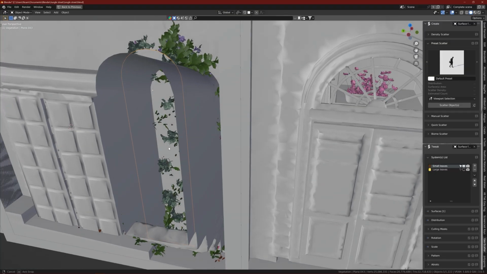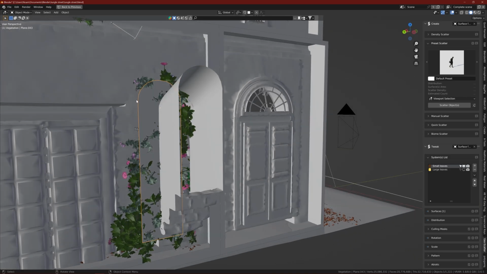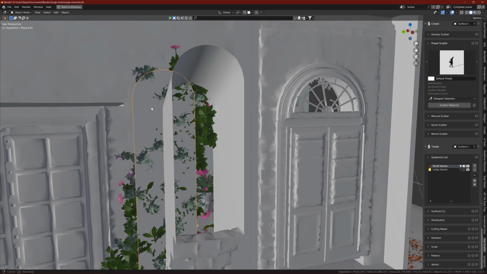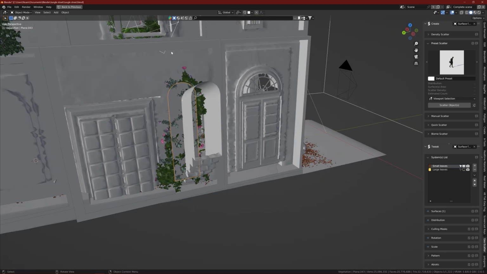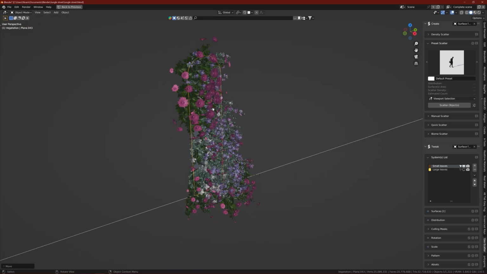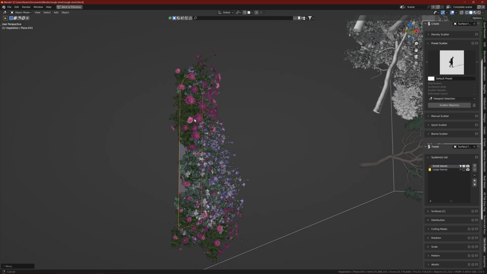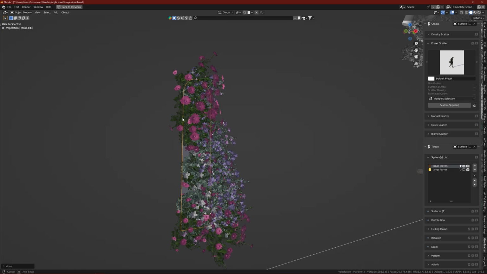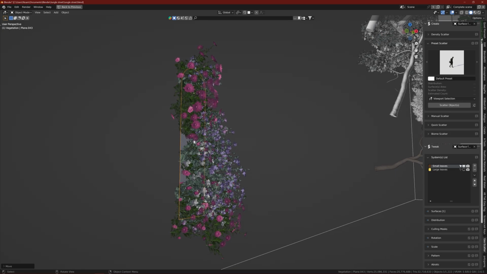So another example here is also a plane. I created a plane, this time with a little bit of arc, just as the opening here of that portion of the building. If I drag this back, this time it's more of an automatic action. This is a biome. So what is a biome?